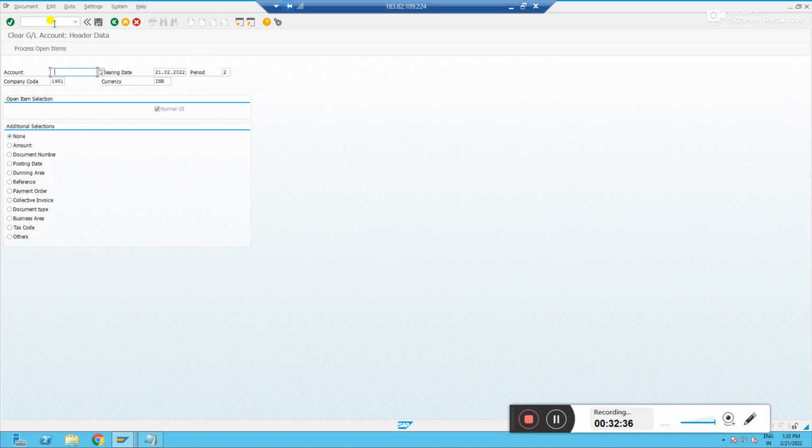F-03. Let me select this GL account. Here only you can clear. Here I'm giving 158000 GL account. Why am I giving this? For this GL only, I've activated open item management. Without activating open item management, if you want to select the GL here and clear the debits and credits in that GL account, system will not allow you. That is a standard behavior.